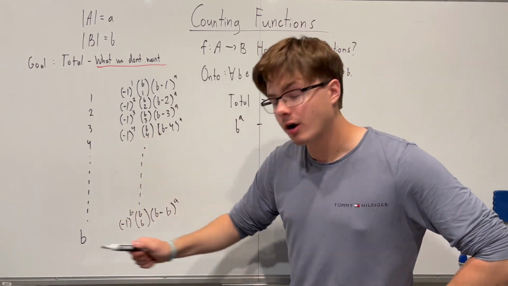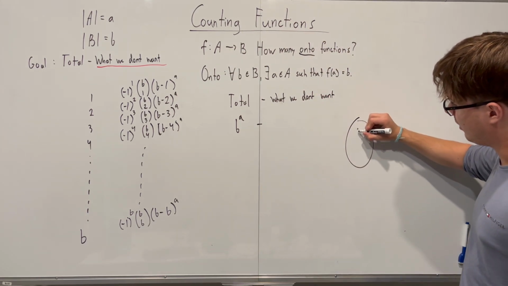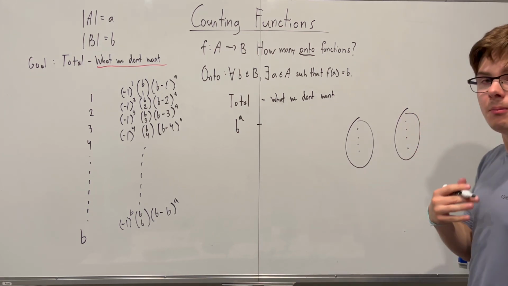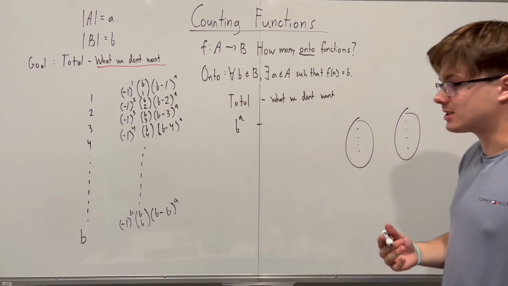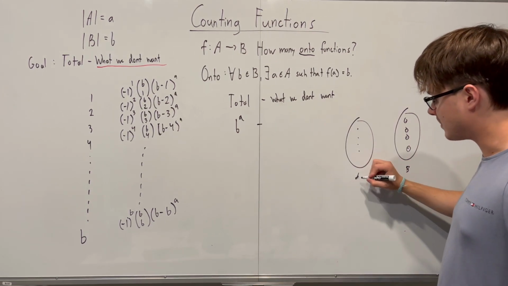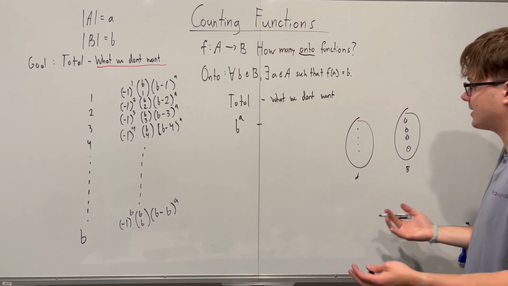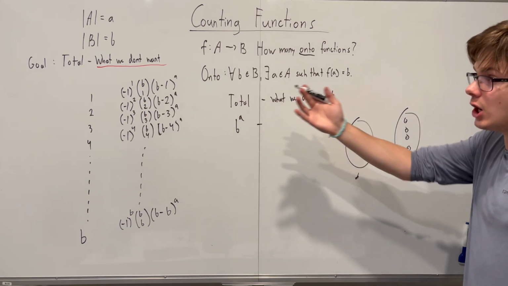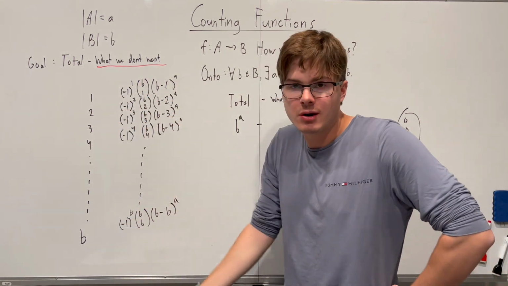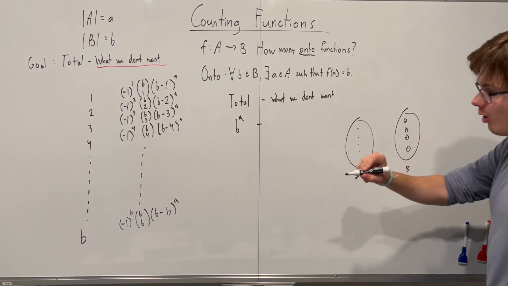Why are we going all the way up until B? Well, because if you have a function a, for example, the most amount of functions it can't map to is going to be everything in your codomain, right? You can't map to more than your codomain. That just doesn't make sense. So the most it cannot, in this case, right? We're not mapping one element, we're not mapping two. The most it cannot map is going to be all of them in the codomain. So that is why we go up until b.